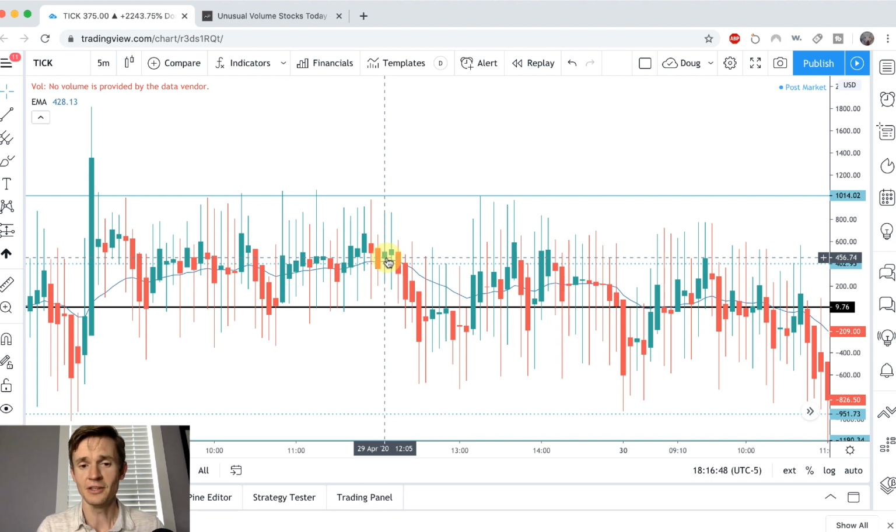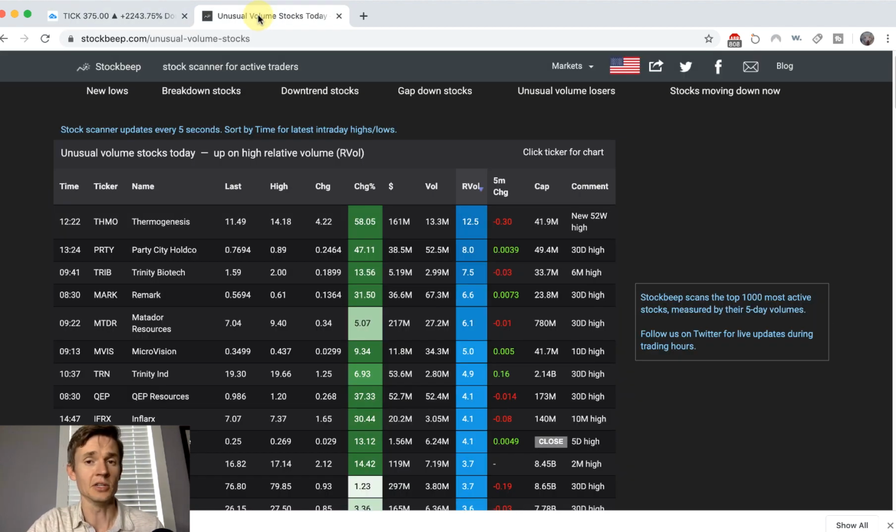Of course, you can have big losing stocks on a bull run of the stock market. Vice versa, you can have a winning stock on a bearish run of the stock market, but odds are that you want to play with the overall market. So you combine Bookmap, combine the tick chart, combine risk reward, and you've set yourself up for a pretty good trading strategy. The last question is how did I pick out Marvel of the thousands, millions of stocks that you could pick out? Well, there's different ways to do that. I'm going to show you one of those.